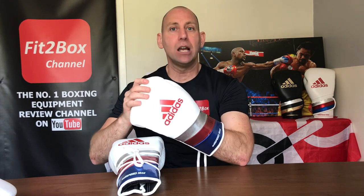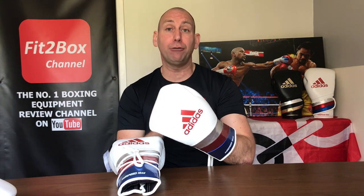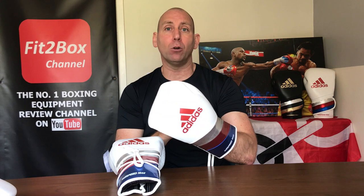If you've had Adidas gloves before and you think you know all about what Adidas produce, then you will be shocked when you put a pair of these on. Not only do they look stunning on the outside, but they feel great to wear on the inside as well. They're totally functional and just brilliant, brilliant gloves. I cannot tell you how impressed I am that Adidas has lifted their game to this level.